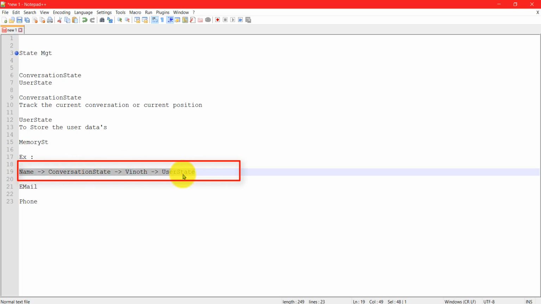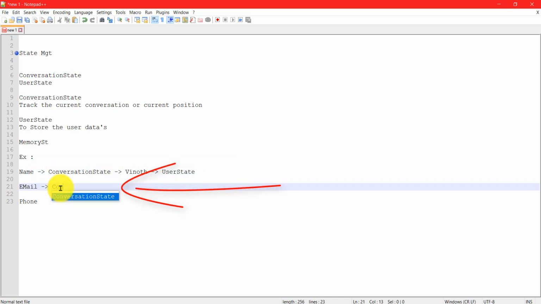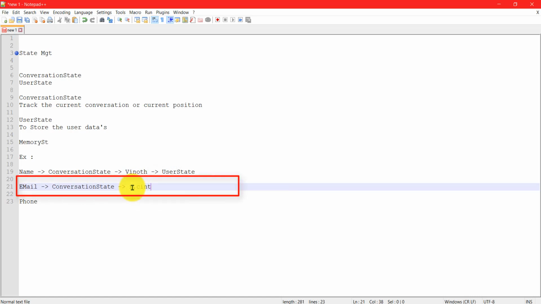Once the user provides the data, we move to the next conversation step. So the conversation state moves on to the email ID. If the user provides the email ID, it will be stored into the user state. Like that, the flow will go.